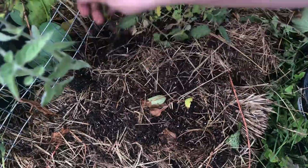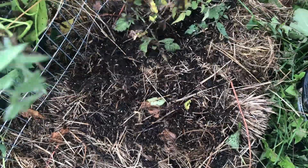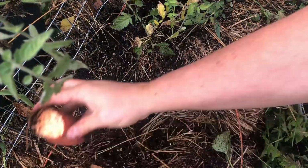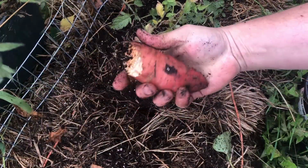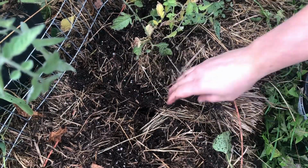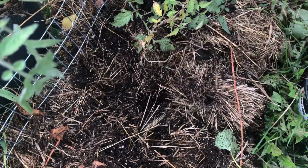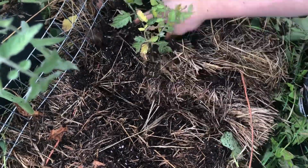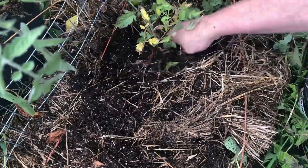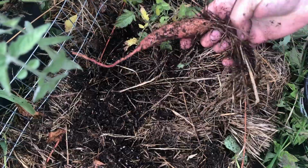This was the ornamental aspect of it; it definitely served its purpose. We definitely had some beautiful greens out here. And now that I'm seeing the second year production and potential production, that makes me want to come in here next season and really do something a little bit different. But those voles get in there. They're tiny, but they have these sharp, sharp teeth that can really damage the sweet potatoes quickly.